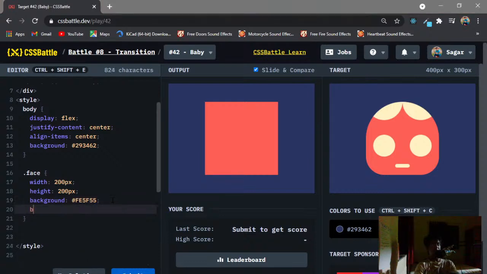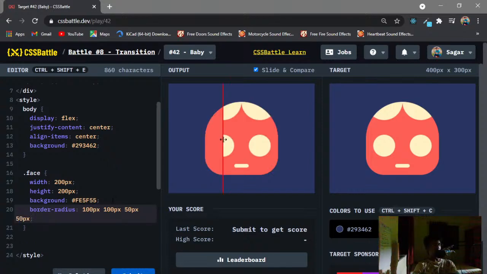Now I'll use the border radius property to get the desired shape. Let's go with 100 pixels, 100 pixels, 50 pixels and 50 pixels.